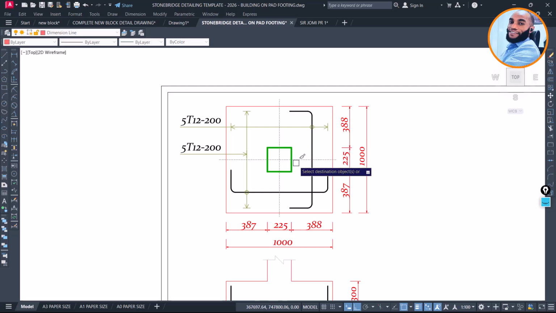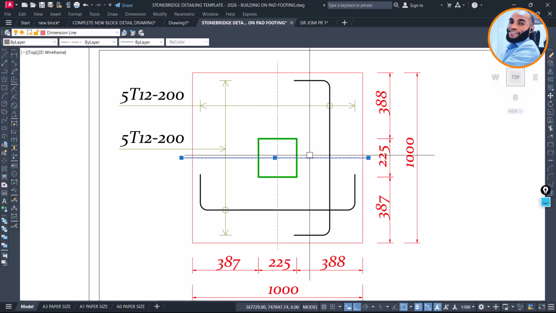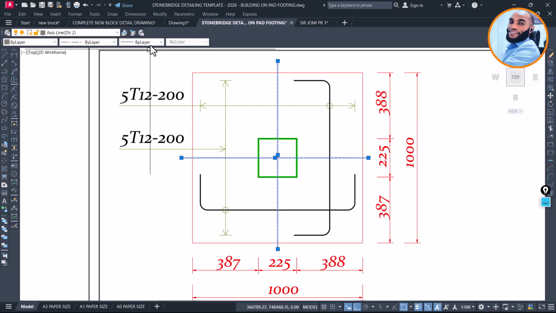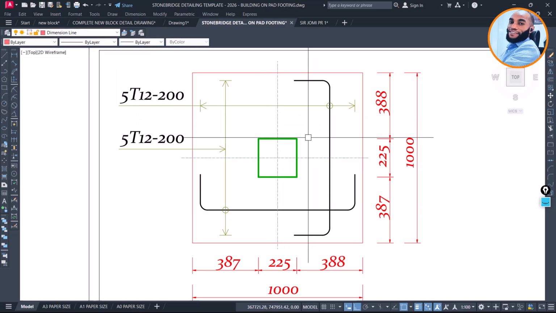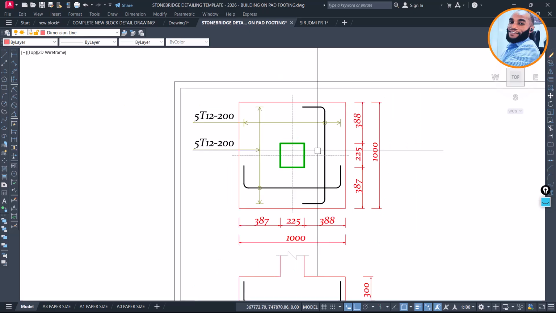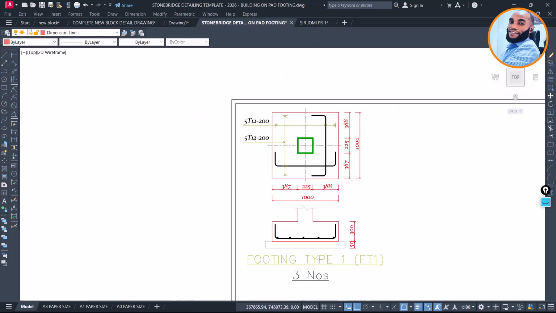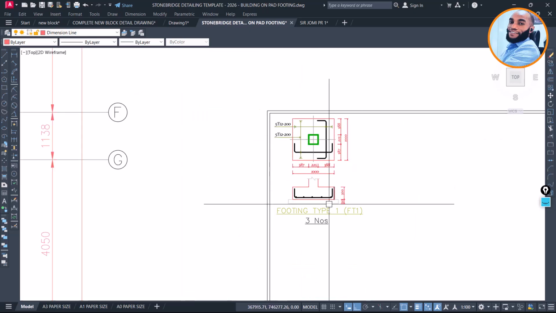Don't forget that what I pressed was MA. So I'll click on this again just to be sure, because these grid lines are not meant to be thick. So I'll make sure I choose my line width to be 0.1, or 0.008. Okay, that is fine. So it's 0.09 line thickness, just for it to be very, very faint. So with this now, we have done footing type 1. Okay, that is fine. Let's now move on to footing type 2.